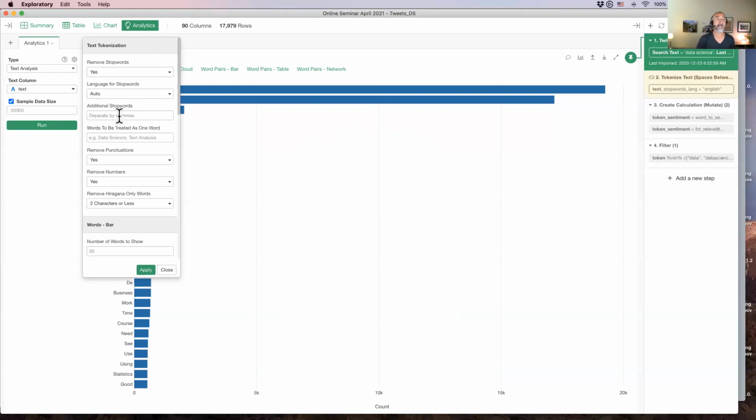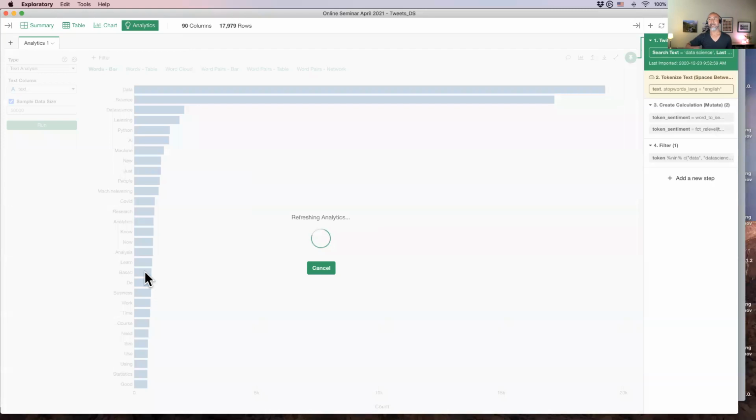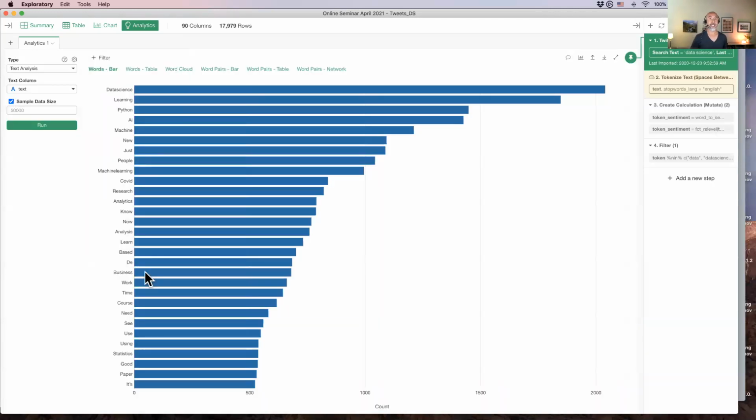And then you can add additional stop words. These are the ones I want you to remove. So in this case, "data", let's consider this a stop word because every single text has data, so it doesn't make sense to see data as a top category. And also "science", let's consider science as a stop word in this context. Now let's click on the Apply button, and it will do the tokenization again, but this time it will strip the data and science words from the dictionary as well, from the data as well.